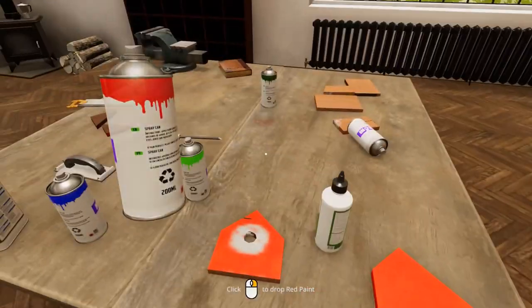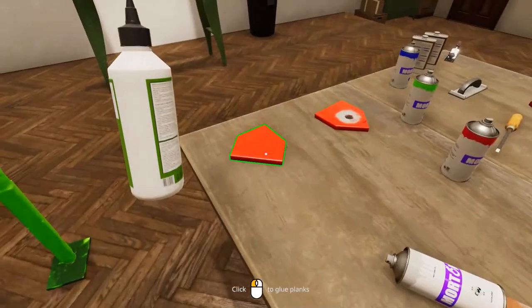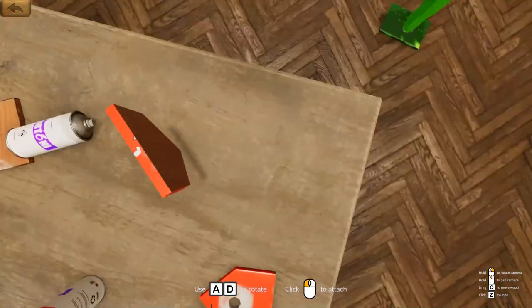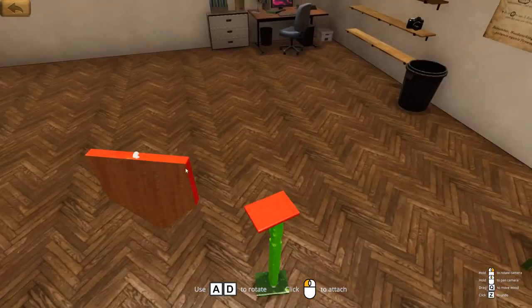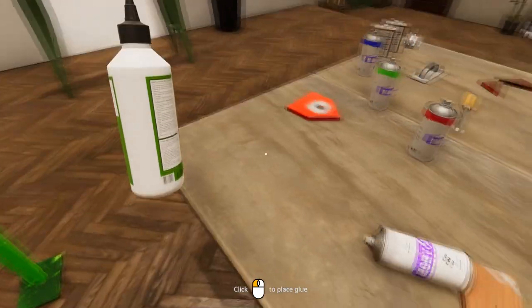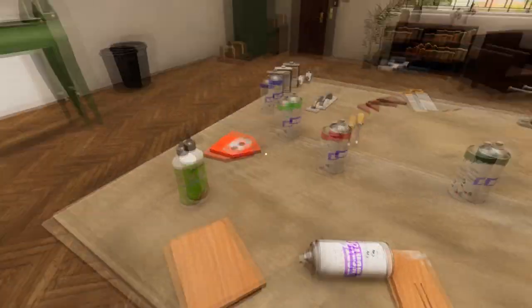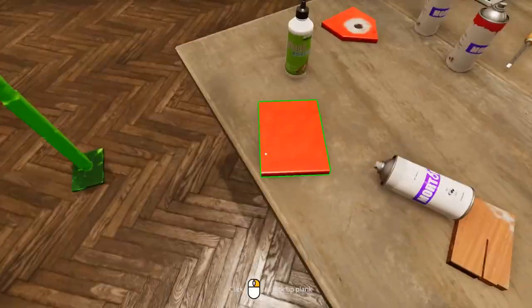Okay. There. Let's grab the glue and let's glue you to the thingy. Let's see. I want you on the back side. There we go. Awesome. The sides will be red as well. Okay, awesome. Let's grab you.